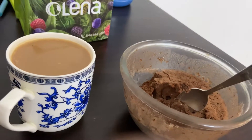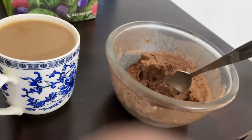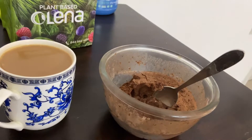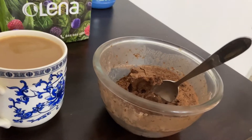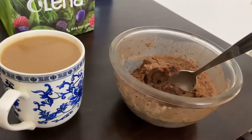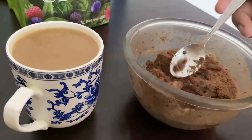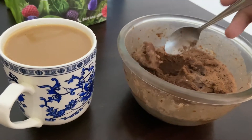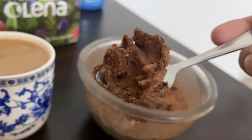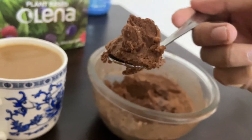Time to do the taste test. Now the reason why it looks somewhat destroyed is because on my way back from the kitchen my parents actually tasted it and they also liked it. Anyway, I'm going to taste it now — though of course I made it myself so I'll say it's good. Look at the texture — it looks like a real brownie, or a mix of a souffle and brownie.